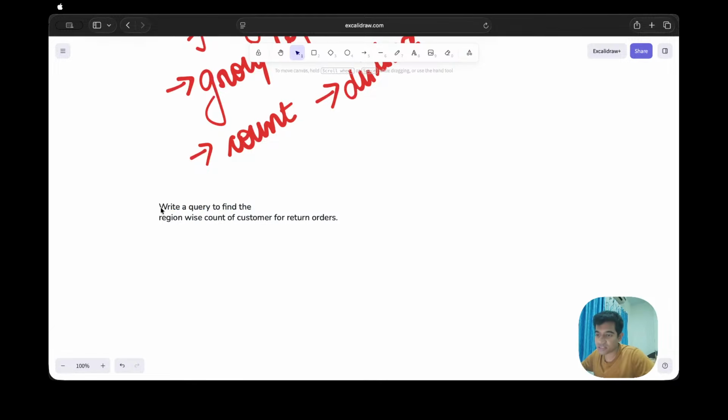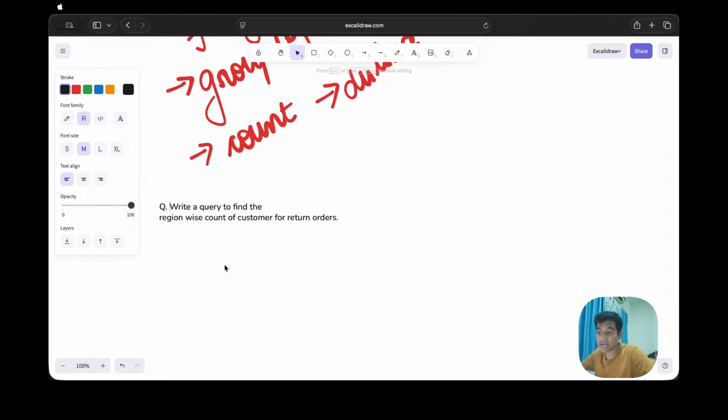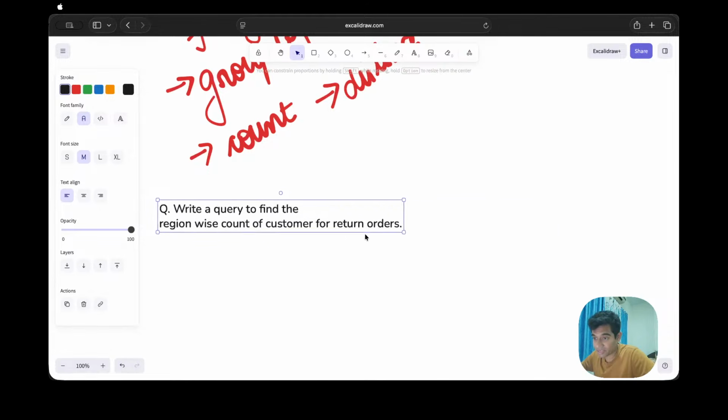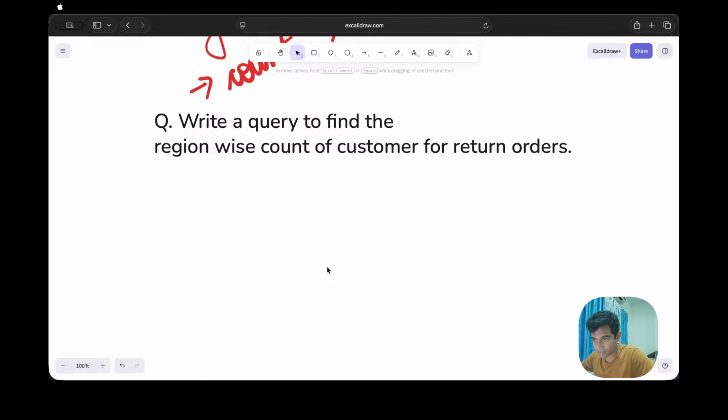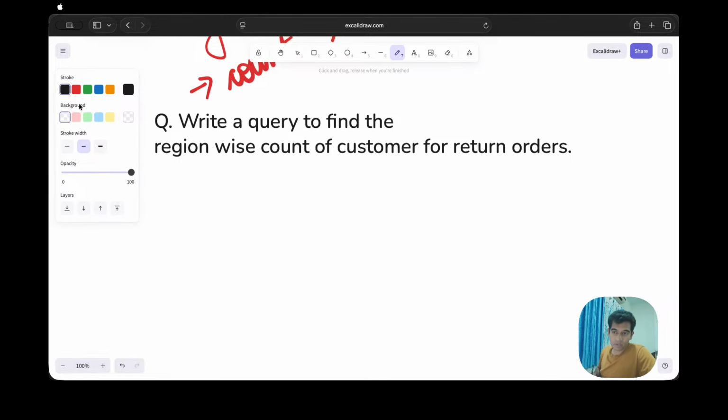The question is, you have to write a query to find the region wise count of customers for return orders. Earlier the question was region and order ID.